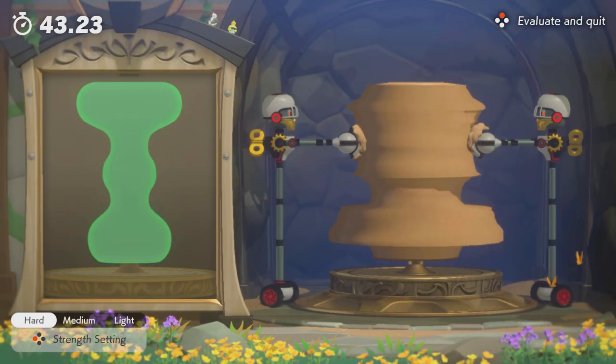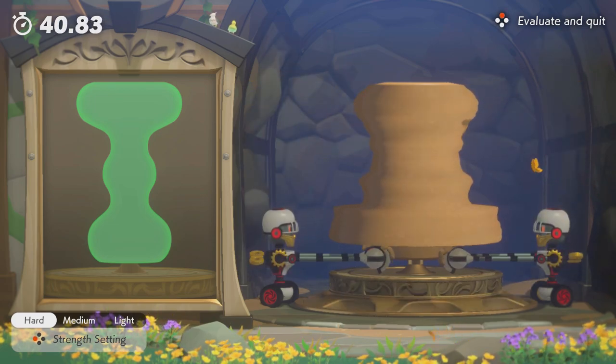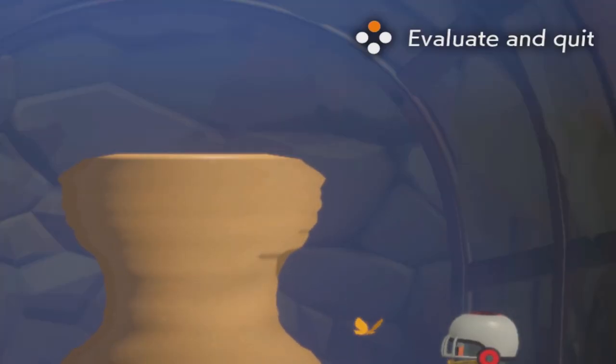My final tip is that once you're good with your shape, you can actually press the Y button to end the session. Sometimes people let this run out through the entire 60 seconds, but you don't need to.